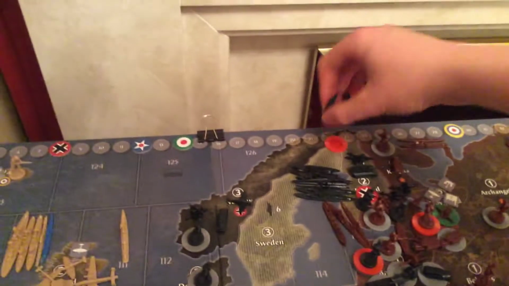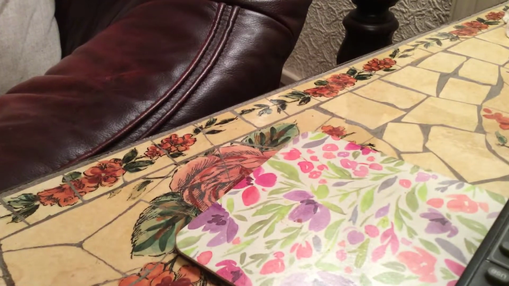Oh yeah. Right, two infantry stack up here. They're going to be heading down to Vyborg as well. I'm just going to put this over here and make that a bit nicer because I can't stand how my pieces keep falling over. So there's going to be four infantry and two artillery going into Vyborg.